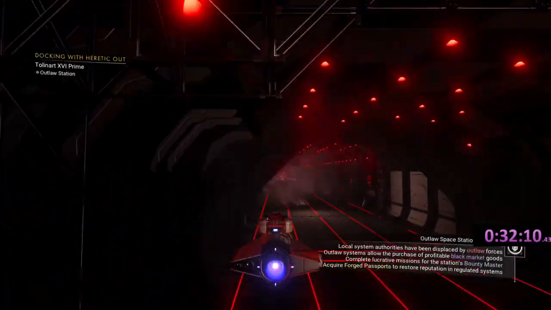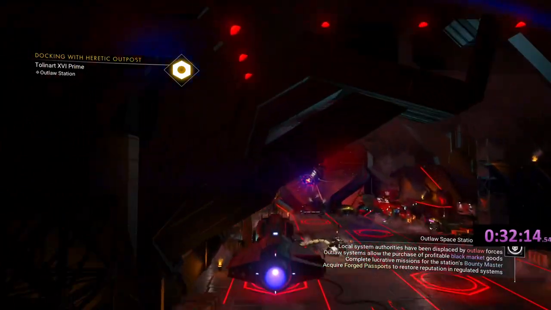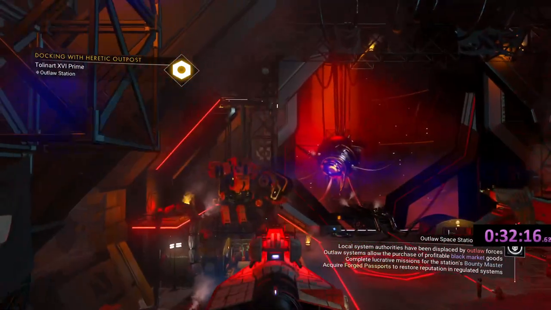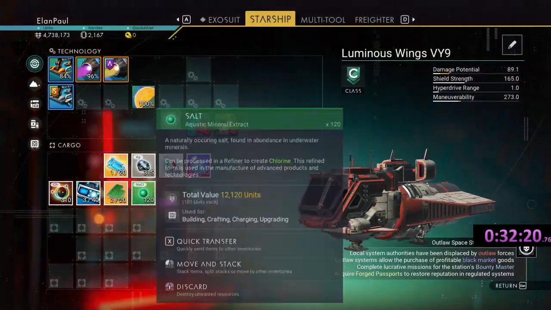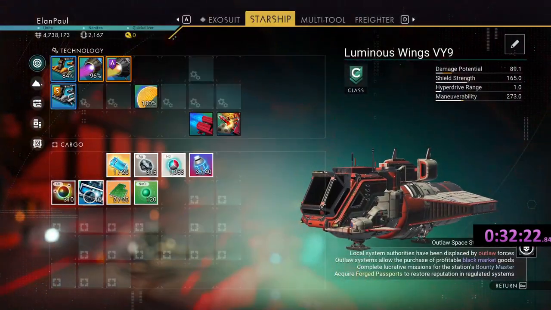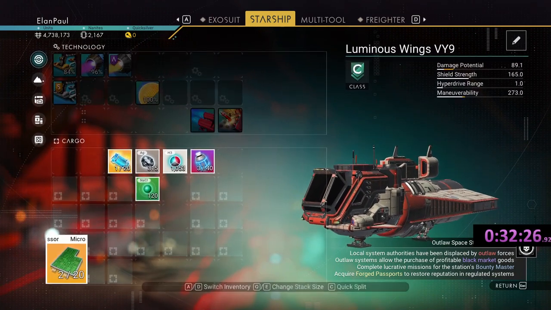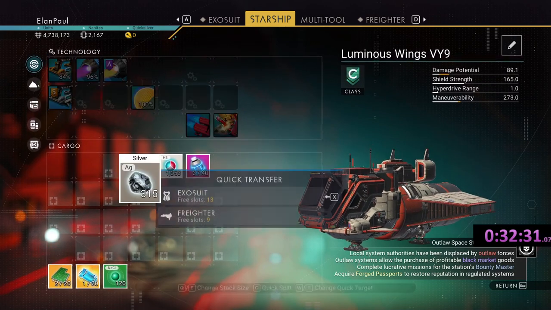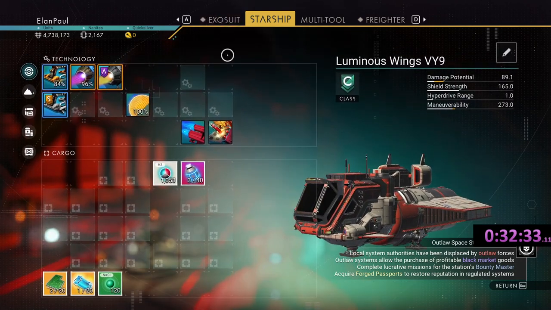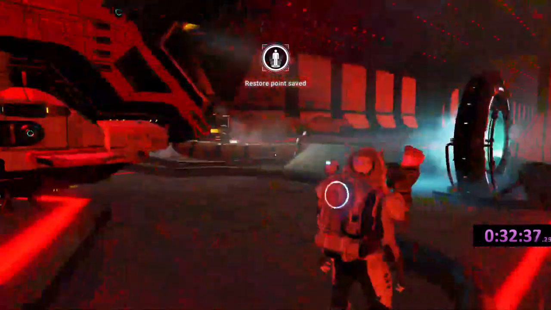And of course, it's going to park me all the way on the opposite side of the landing field and probably the front space. Oh, good. This is good space. This is okay. We have nothing to sell, correct? We're going to put this in the freighter. We'll keep this here. And that could go in the freighter. Exosuit, anything? We're good. Out we go.